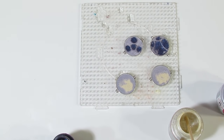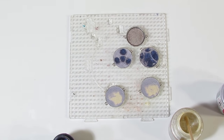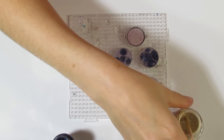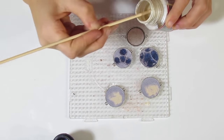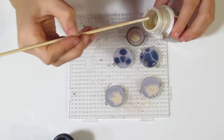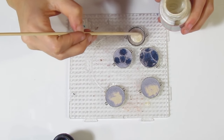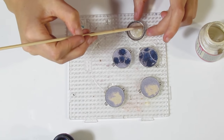Yeah, now I'll bring over the last one, and this is going to be our middle bezel. And this one, I'm going to do the same thing, just with the eggshell white, and bring that all to the edges.